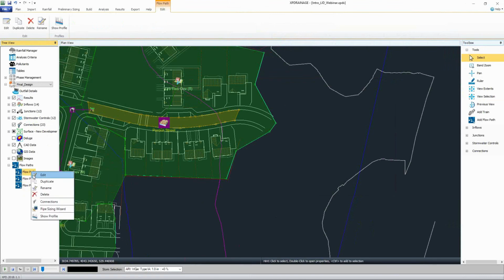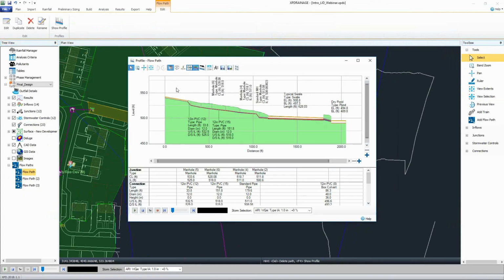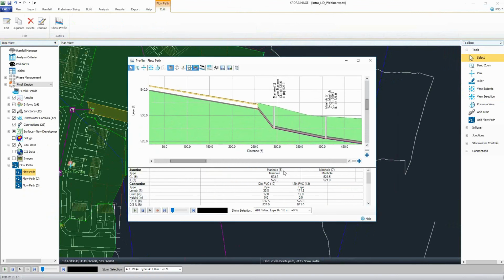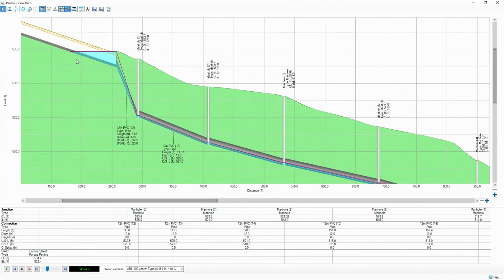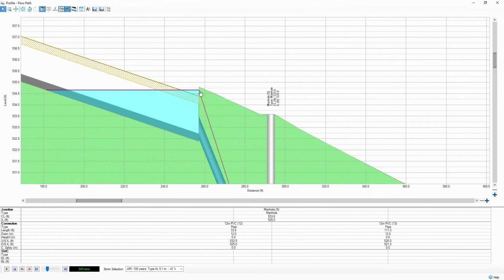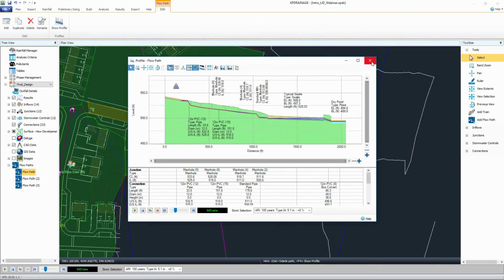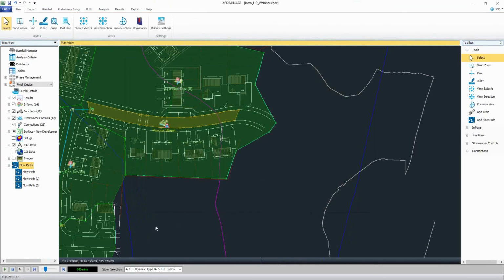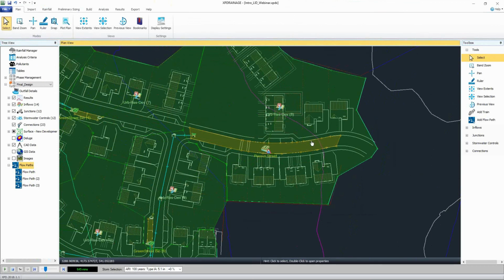And I'll go back and I'll show that flow path one more time. We can see here that I'll jump to the 100-year event. You can see how this all fills up. All right, so it all kind of pops out at the end of this facility and floods out. Well, what we need to do in this case now that we see that it is along a slope, and this is the nature of design, right? We don't get it right the first time.